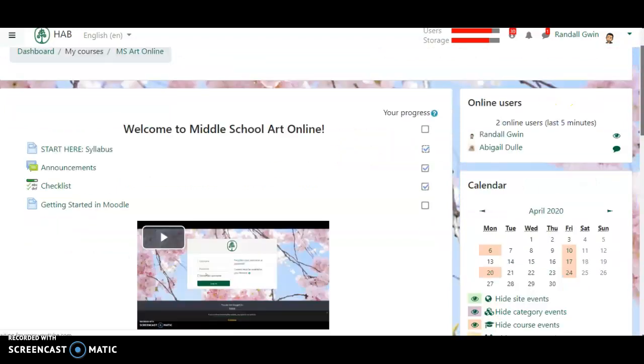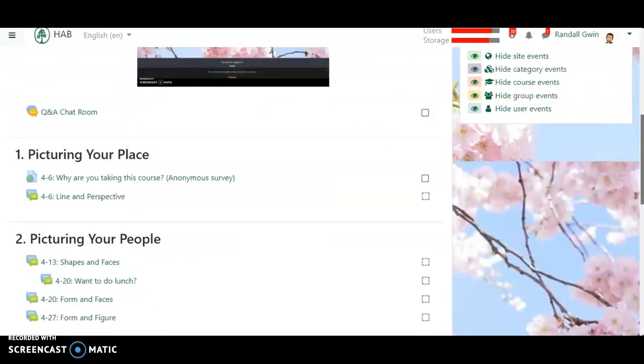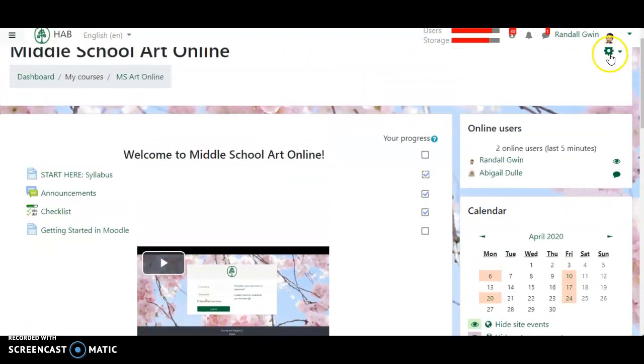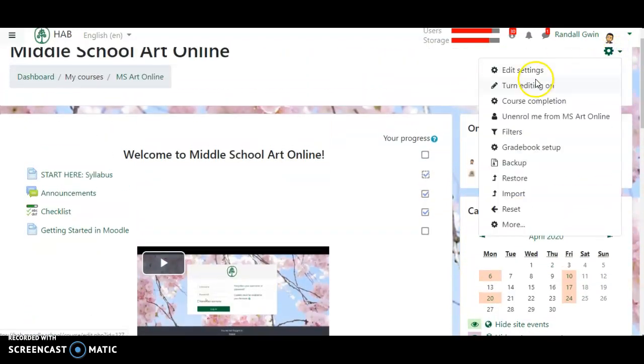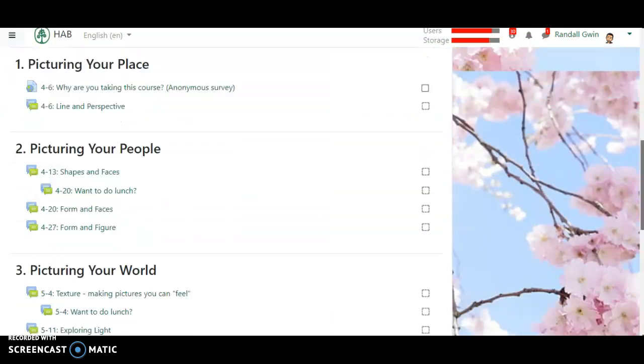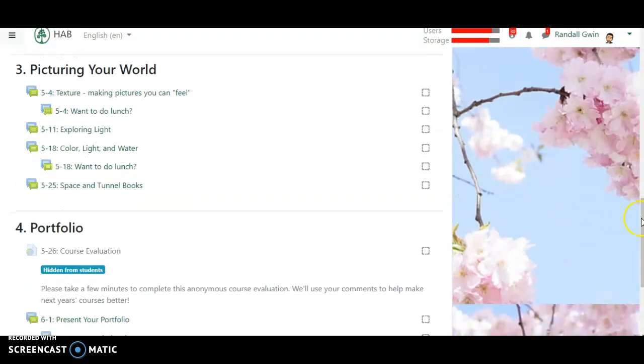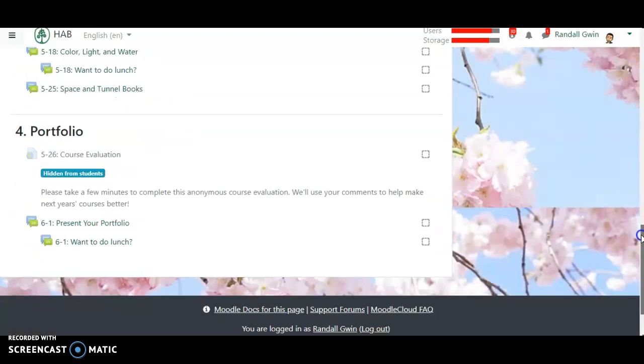If you want to change something, it's not a big deal. Again, just always look for the little symbol like this. You click on it and click Turn Editing On. And for any assignment that you have, you can turn editing on and change it if you want. For this one, you have assignments every week. If you look at the dates there, every 7 days there's a new assignment. And it ends up with a portfolio.